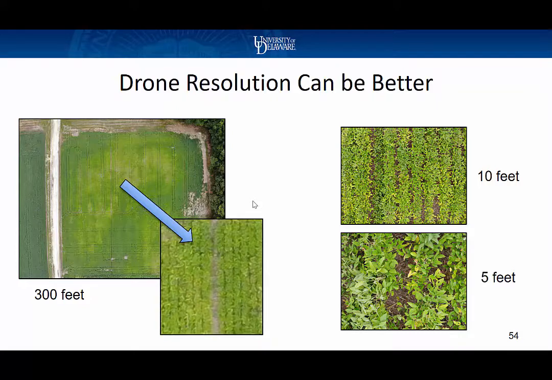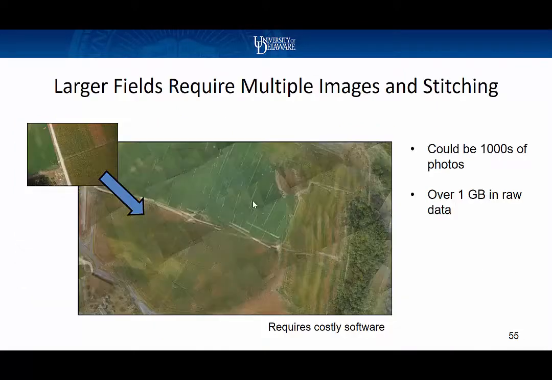You can get smaller fields. We can get our research fields. You might not necessarily get, this is Warrington Farm. We've got about 90 acres out there that we need to capture. See all these different lines and angles? That's thousands of photos that I have to stitch together. So once you get to larger fields, if you want to have one image, a satellite can get you one image of that field. A drone cannot get 90 acres in one image unless you're at some kind of angle, maybe. So now you have thousands of photos.